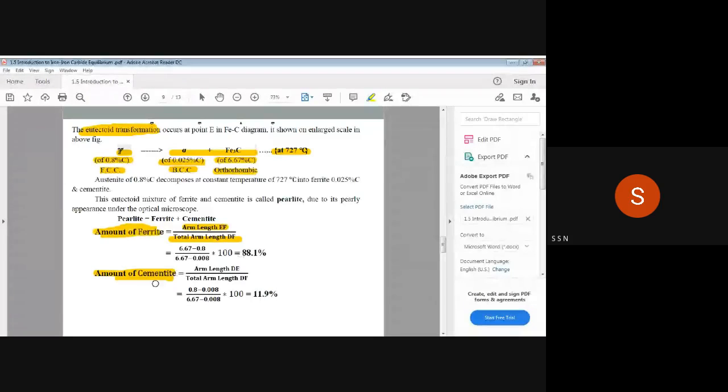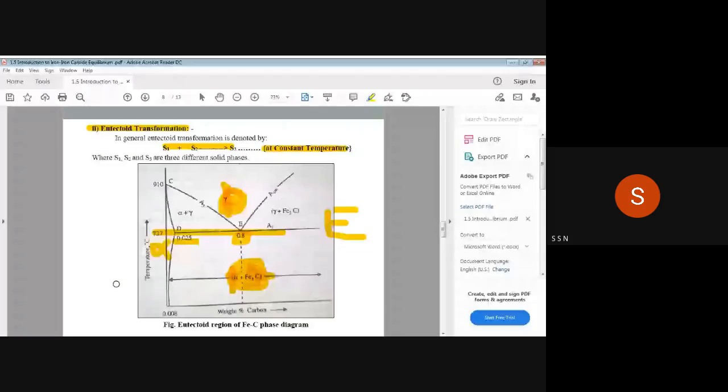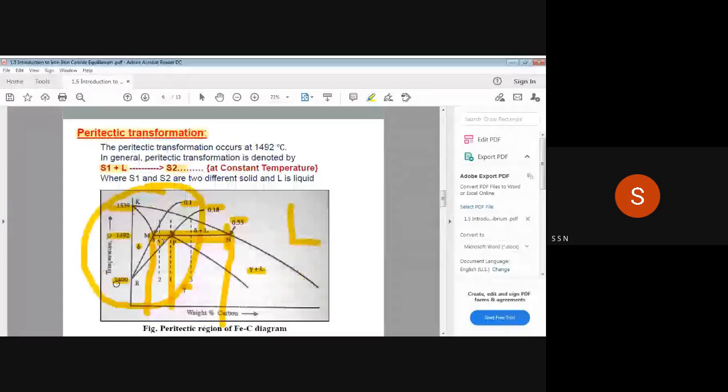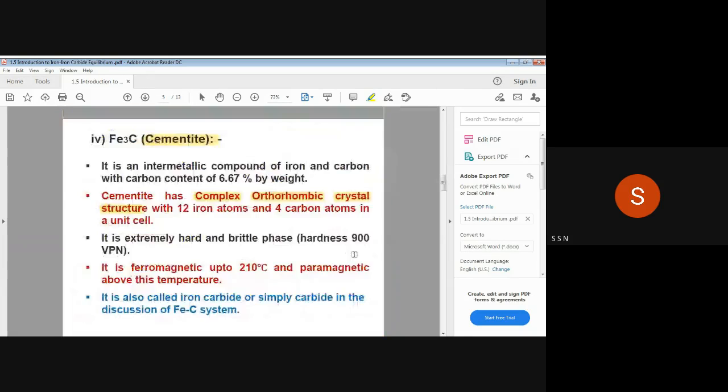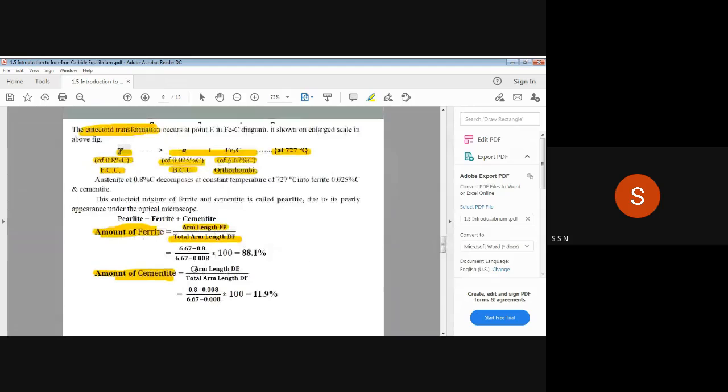And for amount of cementite साठी तोच lever rule जर अप्लाय करत झाला म्हणजे इकडच्या साईडचा जो सॉलिड फेज आहे त्याची अमाऊंट काढायची असेल तर अपोजिट आर्म विल बी, कारण F या साईडला आहे सॉलिड फेज, तो सिमेंटाइट या साईडला आहे, त्याच्या अपोजिटचा आर्म कुठला झाला? या फल्क्रम पासून इकडचा. दॅट मीन्स E to D. E to D arm length divided by total arm length DF. DF will be total arm length and opposite arm length is the DE. So DE divided by DF. Same is there. Arm length DE divided by total arm length DF. So just apply this lever rule, put the values.